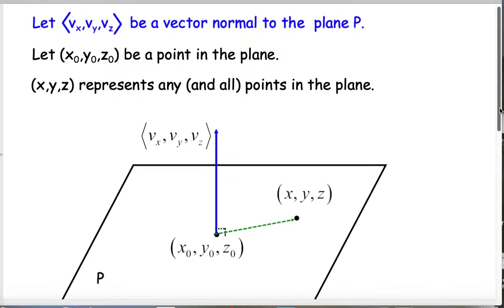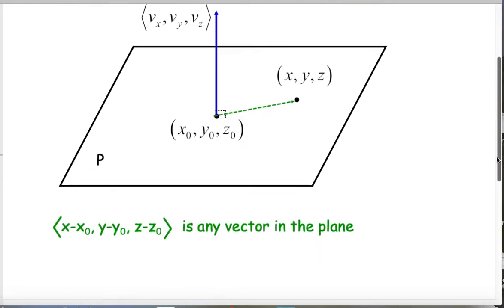So with that setup, we can write the vector in green in the picture: (x minus x_0, y minus y_0, z minus z_0). It's important to understand that there actually will be numbers here. In a specific example, you'll be given a point in the plane, like (1, -7, 4), for example. And so those will be values, but the x, the y, and the z are variables. Just like you have y equals mx plus b. The m and the b are actual numbers, but the y and the x are your variables.